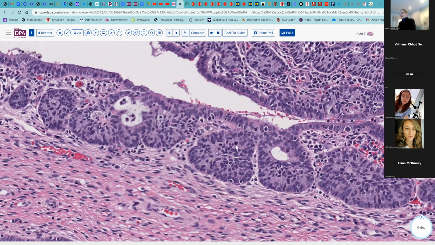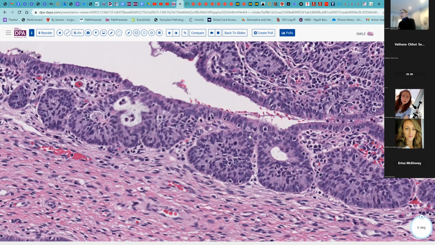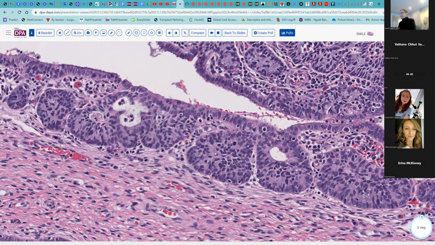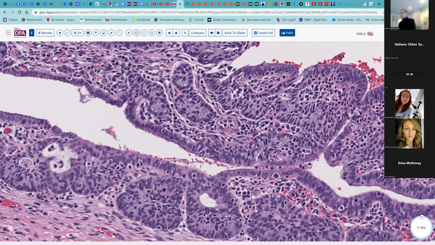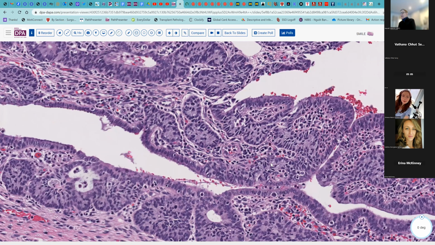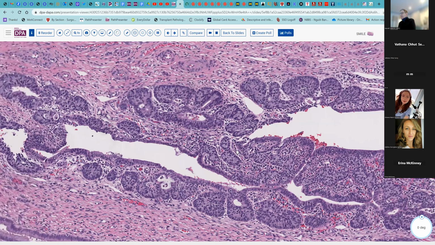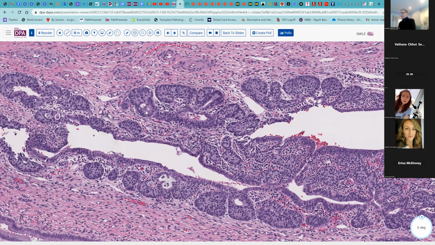We see more mitotic figures, and there's more atypia to the nuclei. So that's one feature. Then as we look up in other areas, we begin to see some sort of glandular proliferation going even into the stroma, perhaps, in some of these areas.